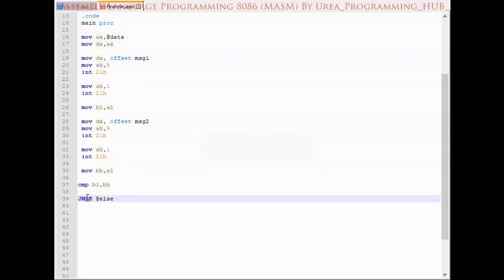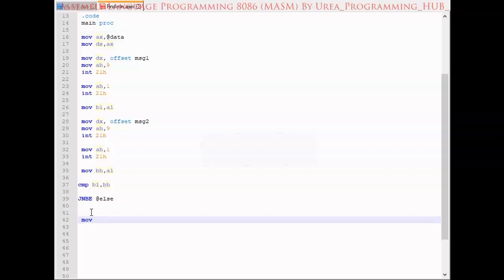This jump not below or equal will work like this: if BL is not below or equal to BH, then go to the else block, and if BL is below or equal to BH, then we will do this. We are going to take BL into the DL register because it is the smallest value.